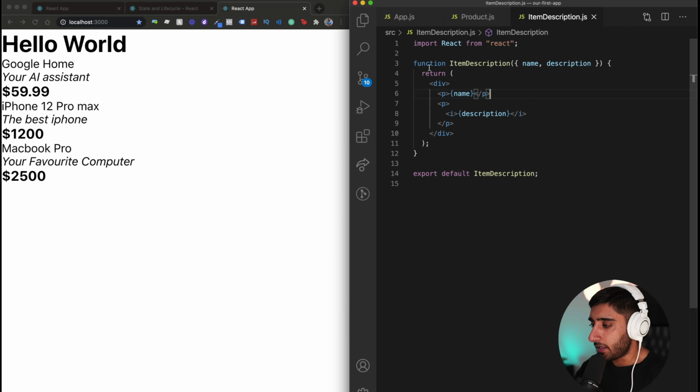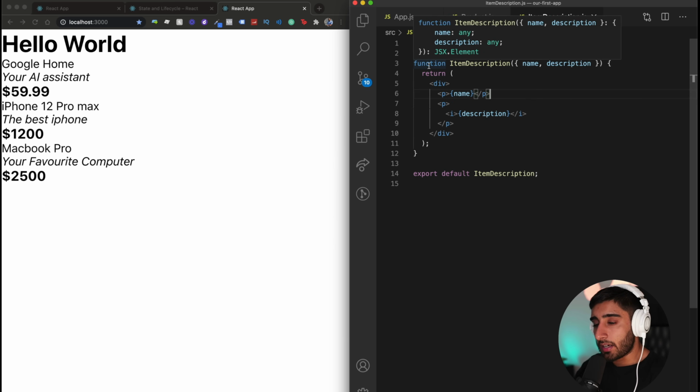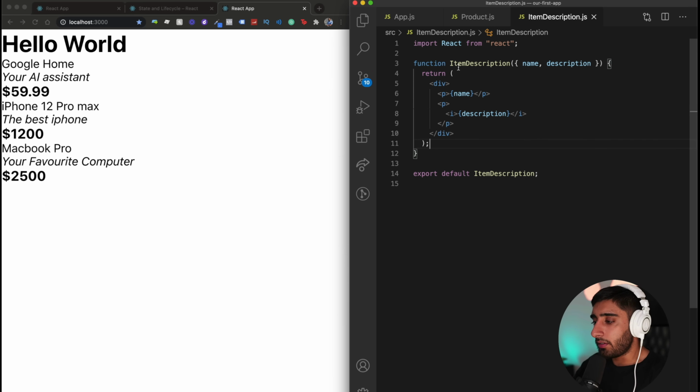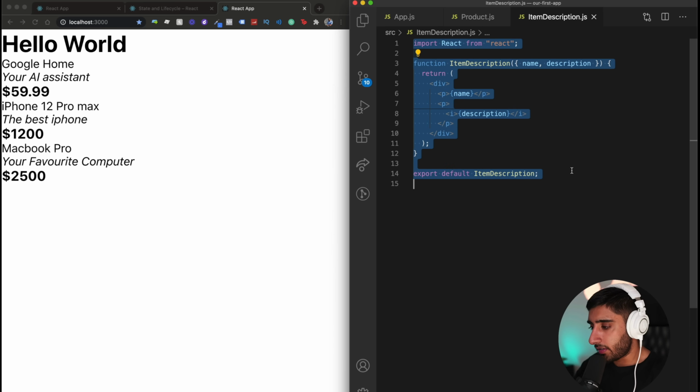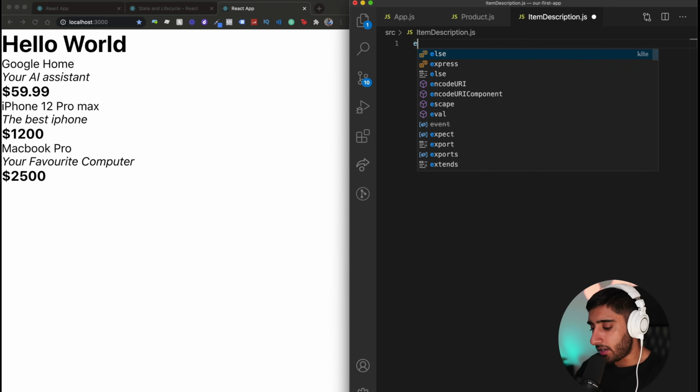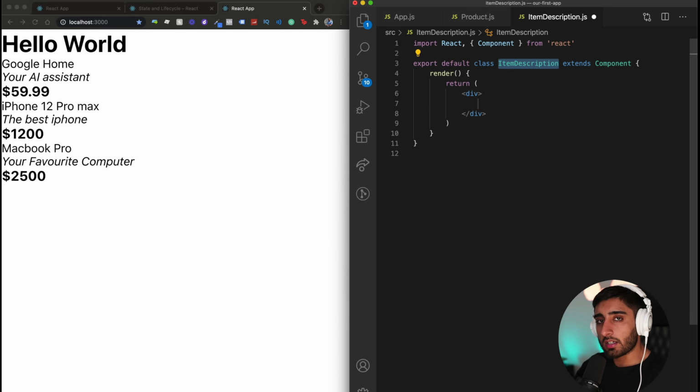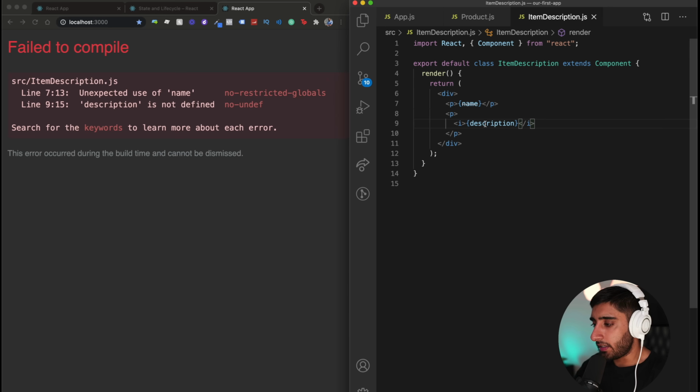So at this point, I'm going to refactor this to become a class-based component, so that you get some experience going from functional to class-based as well. I'm going to copy this JSX so I don't lose it for later. I'm going to get rid of all of this code, and use my handy little snippets, RCC, to create a class component. Now inside, I'm going to paste back my JSX so we have everything we started with.